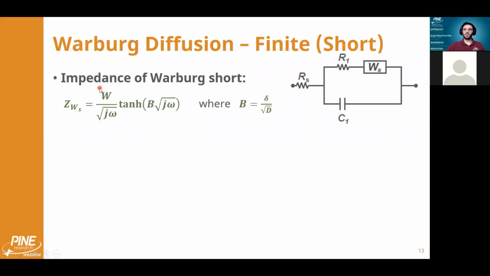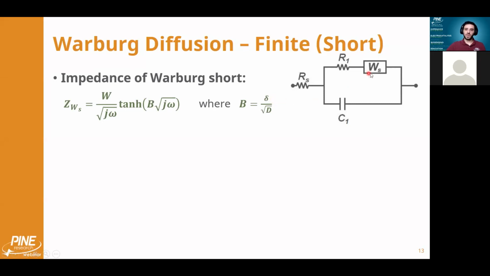So the same kinds of analyses apply here, where I can get the diffusion coefficient from this W. And then the circuit fit spits out a B constant as well. I can plug in my diffusion coefficient and I can get an estimate for this delta. Now, what is delta? Well, delta is the diffusion layer thickness. That is the measure of the thickness of the diffusional path.